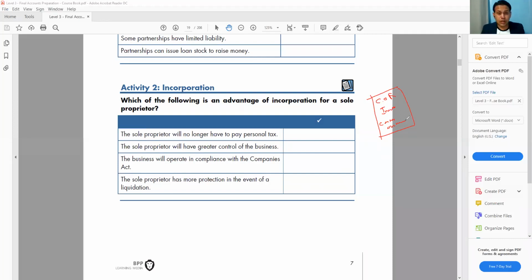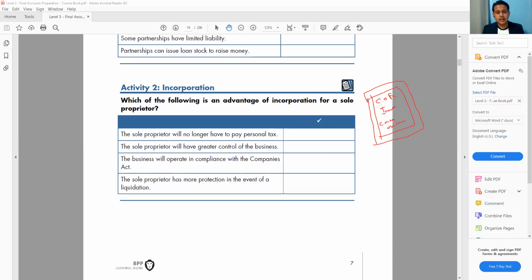Unless you incorporate at Companies House, you're not going to get the incorporation certificate. This will help you to open your bank account and to do anything like trading, LC, foreign transactions, anything you want to do. So people will ask you, where is your incorporation certificate? The incorporation certificate is a legal document, so that will help you to establish your business.